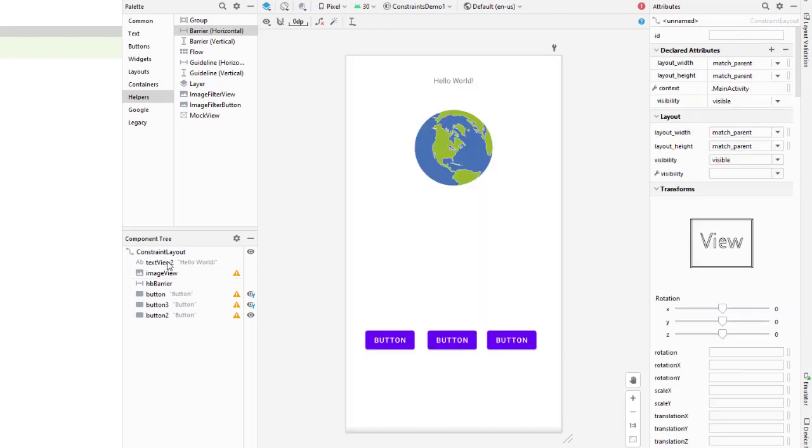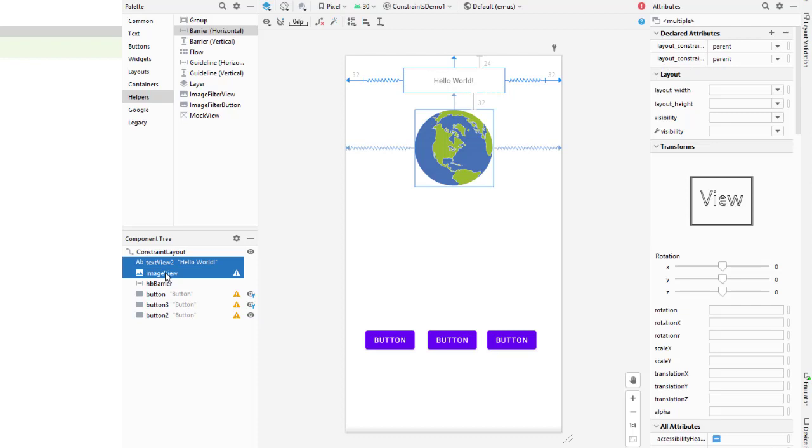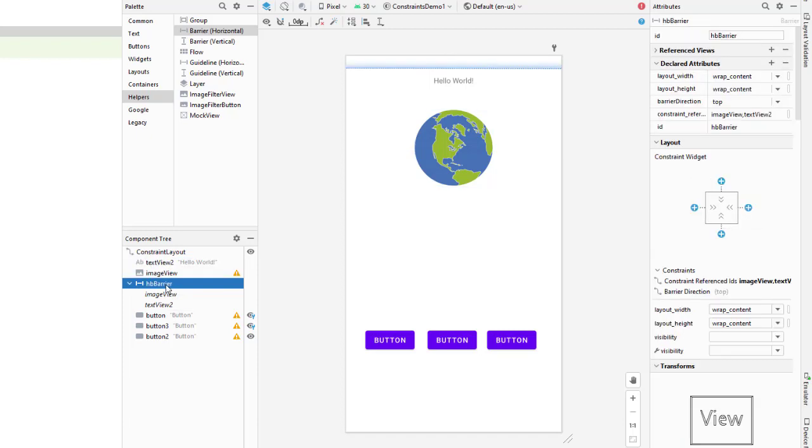And then I'm going to take the text view and the image view, and I'm going to drag them into that barrier. And I'll get a little blue line indented below that. We're not going to see them move in there, but instead when we expand it there are references to those 2 objects being in the barrier. Now, my barrier has properties, and it appears up here at the top. So I've jumped from the bottom to the top.